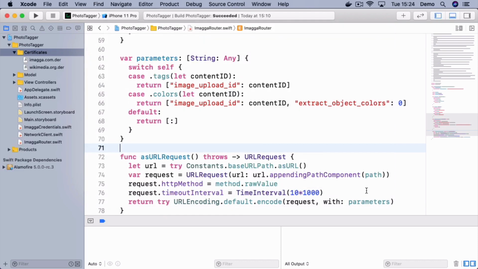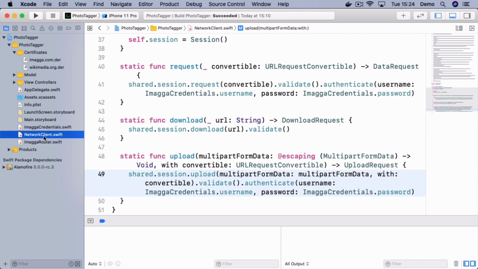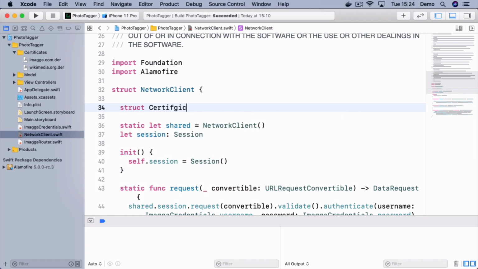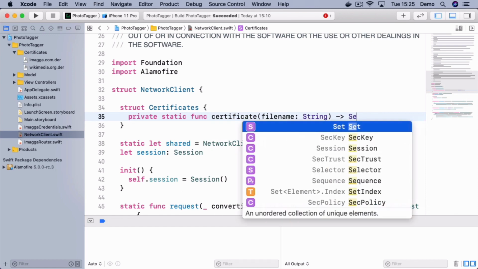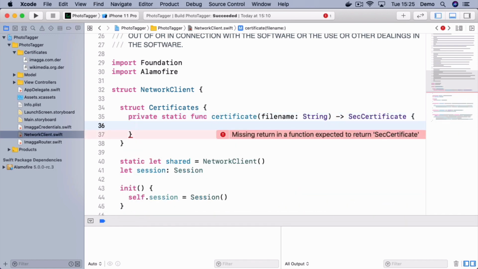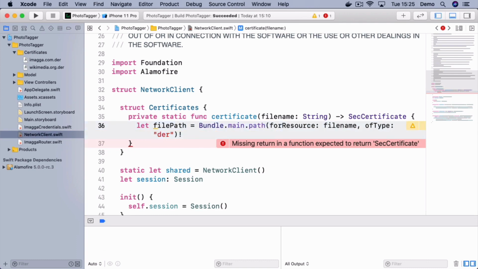Next, open NetworkClient.swift. Inside the NetworkClient type, create a new struct called Certificates. First, create a new static function to read and get the certificates from the bundle. This will return SecCertificate, which is a type from iOS's security framework. Inside, get the file from the main bundle by looking up the file name and the file extension. Next, get the data contents from the file path.